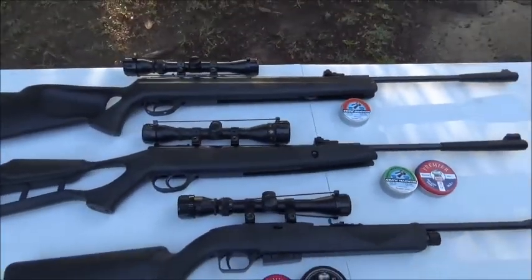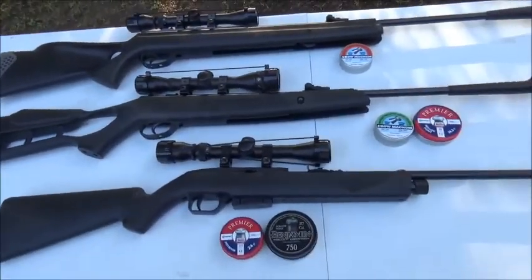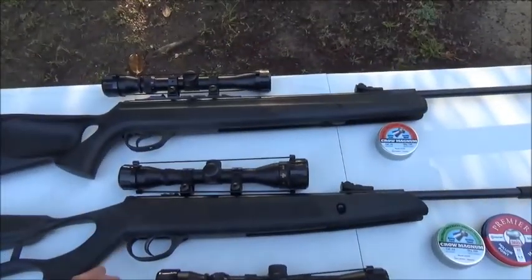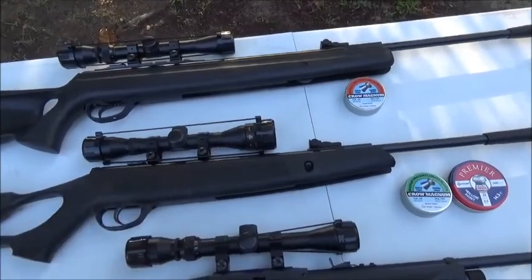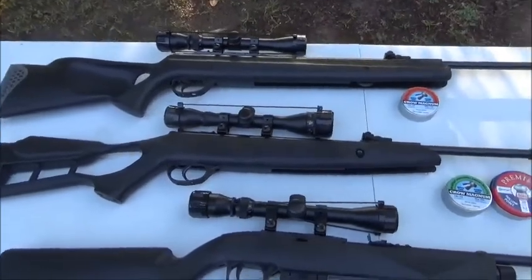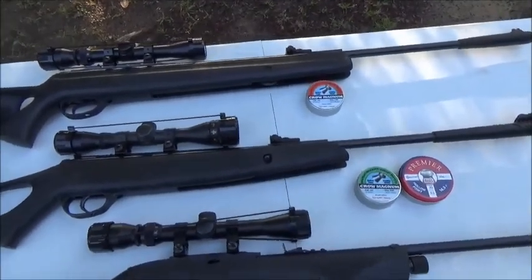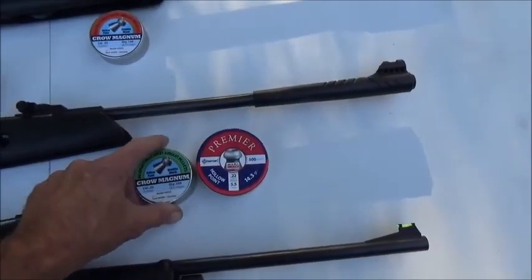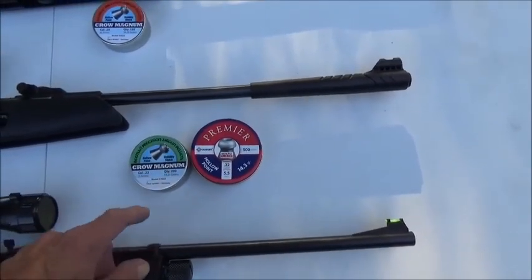Then second up is the Hatsan Edge, and that's a 22 caliber. I should mention, this has a 3.9 by 32 scope. The Hatsan has a fixed 4 by 32 AO scope, which is great for the distances that I'm shooting at. And again, it's a break barrel rifle. I shoot mainly the Cro-Magnums. For some reason, these Hatsans like the heavier Cro-Magnum. They're very accurate with that.